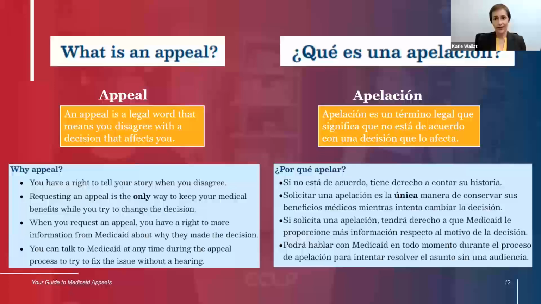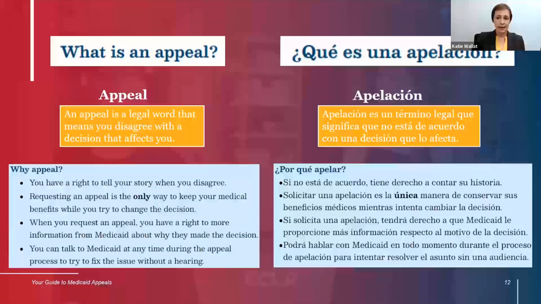Requesting an appeal is the only option to try and keep your Medicaid benefits going while you try to change the decision. So none of the other options we mentioned gives you the right to ask to continue your benefits while you wait for the process to finish. So that's a really important point.